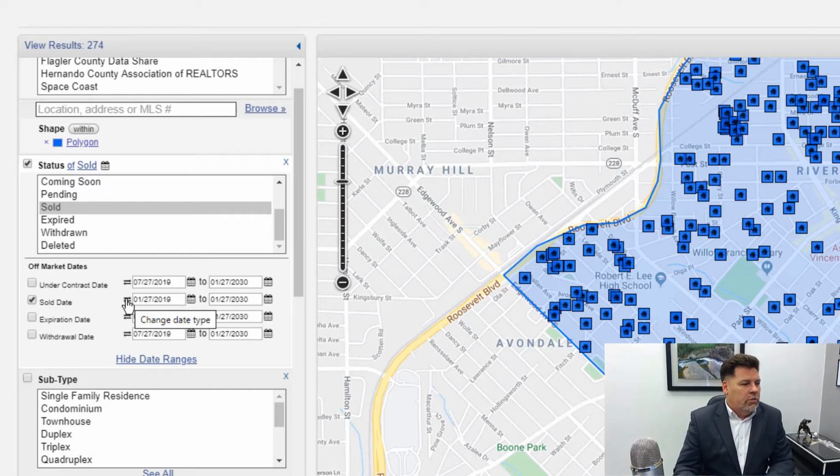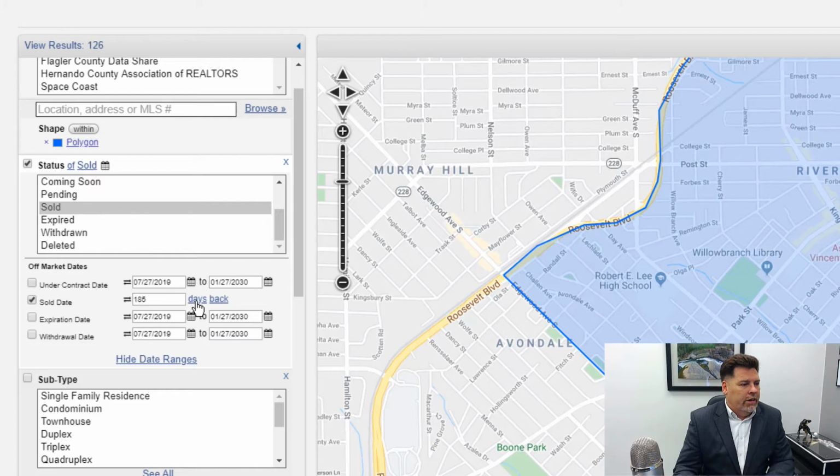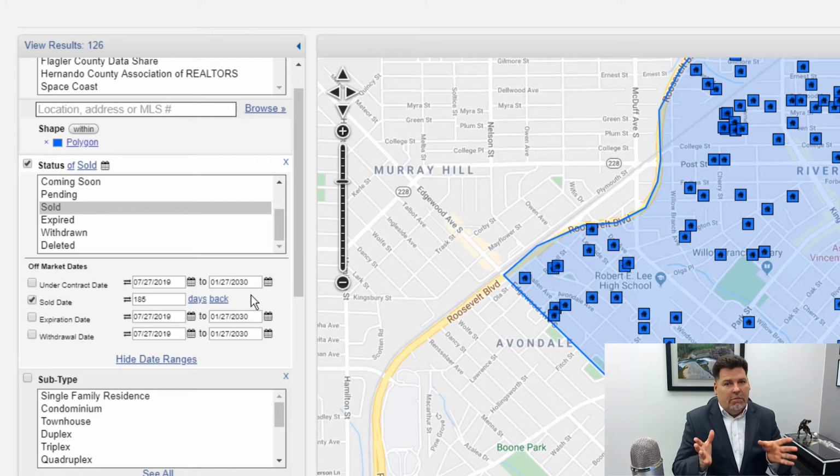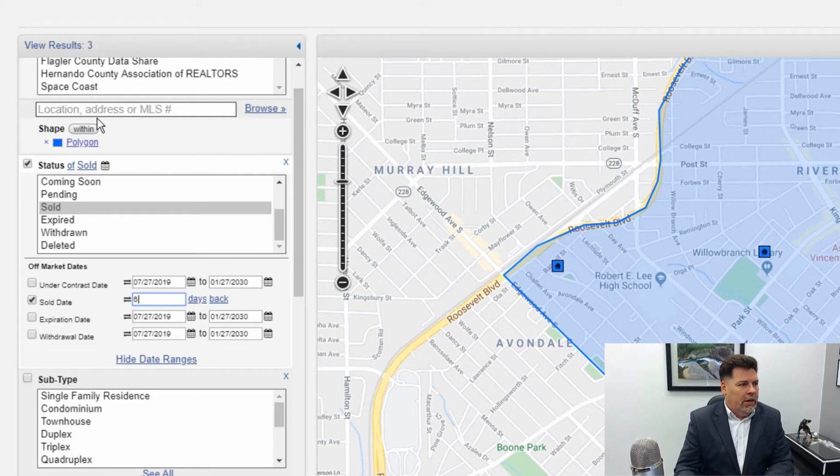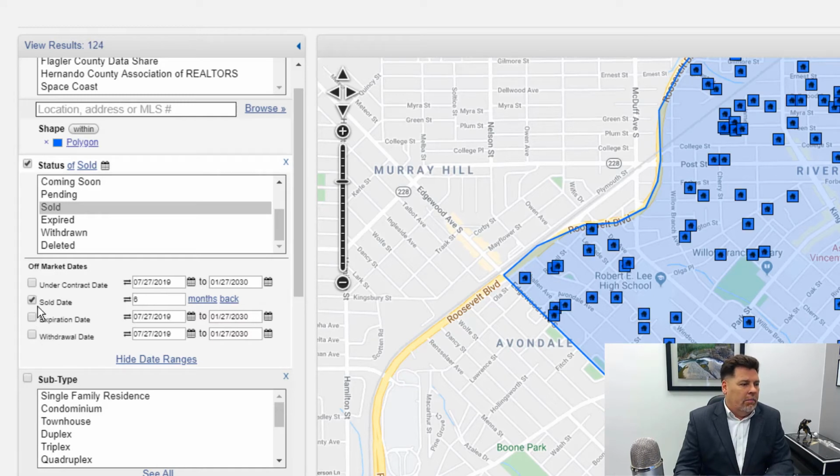And what you want to do is click on that, and that's going to give you where it says days back. And this is the easy button for going backwards in time. So I want to put in, say, a 6 here. And right now what it's going to show me is that there were 3 properties sold in the last 6 days. But if I click on the word days, it'll change to months. And so now I'm getting properties that were sold within the last 6 months, and that's the easy button here. That way I don't have to worry about what is today's date, what was the date. I can just say 6 months back, as long as you don't care if it's from today back.